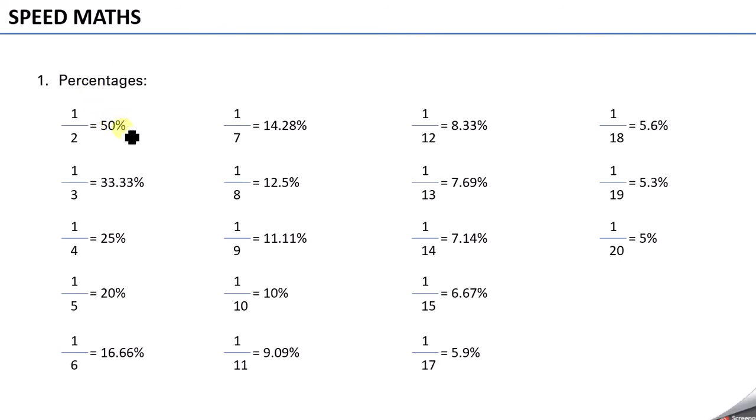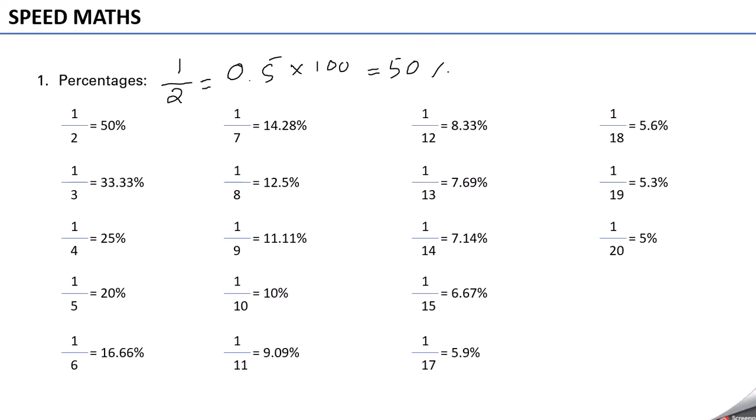I'm sure many of you the initial ones will easily remember. Just to confirm here that all these values are represented in percentage. For example, 1 by 2, in fraction would be 0.5, but percentage means multiplied by 100, so it will give you 50%. So that way all are being calculated.